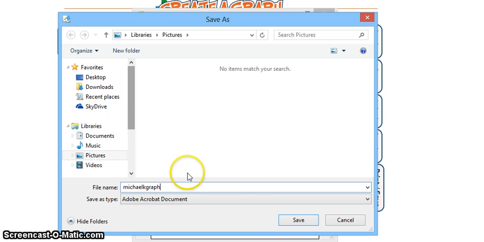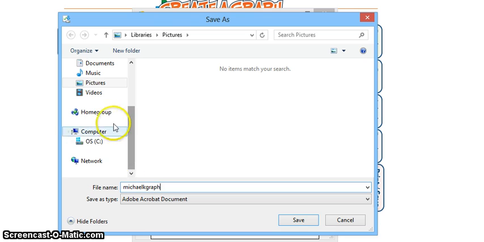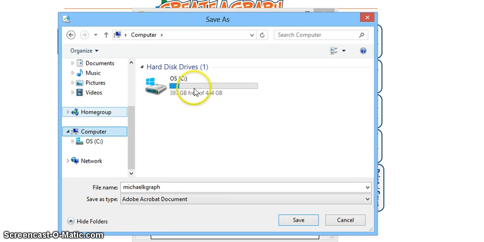And before you click save, because that's just going to save it to the computer, you will go to computer, and I will provide you with a flash drive. You will find the flash drive here, and you'll double click it, and then you'll click save.